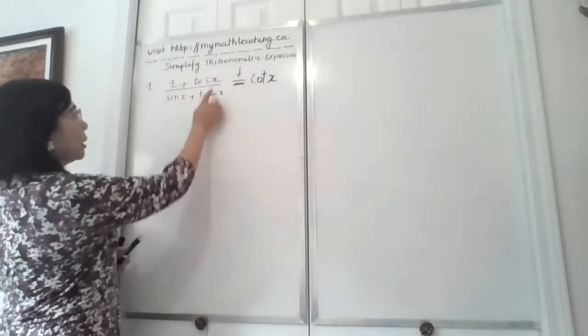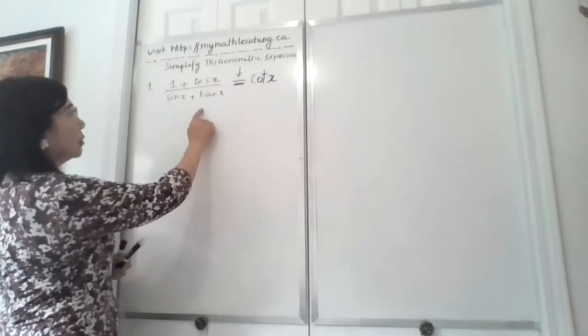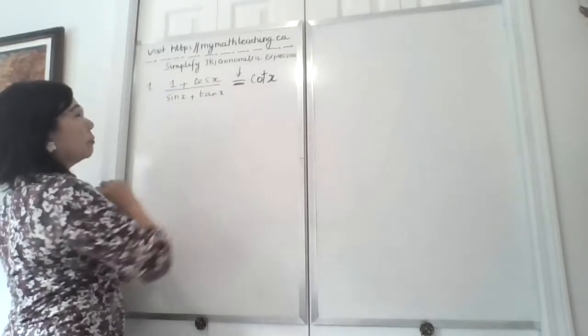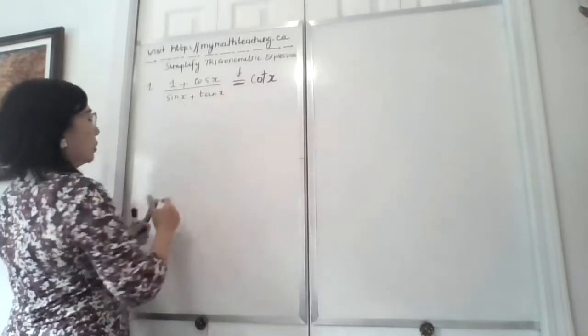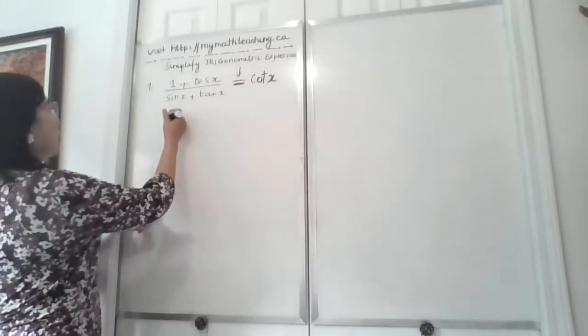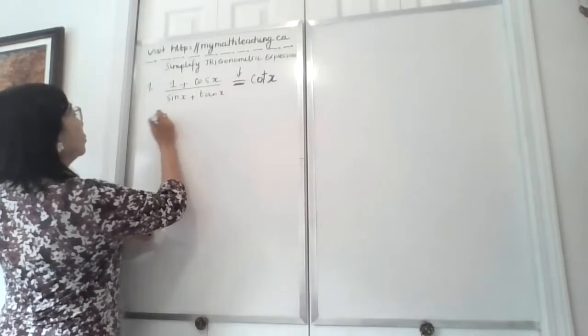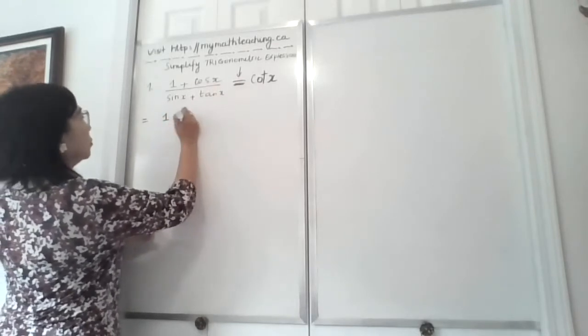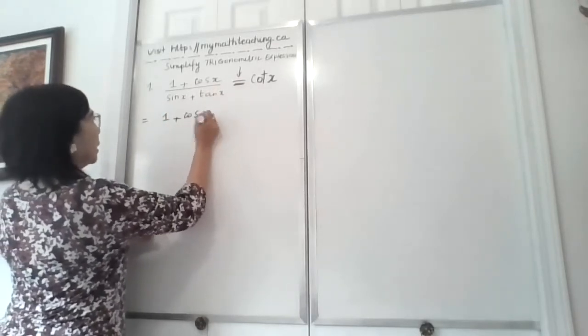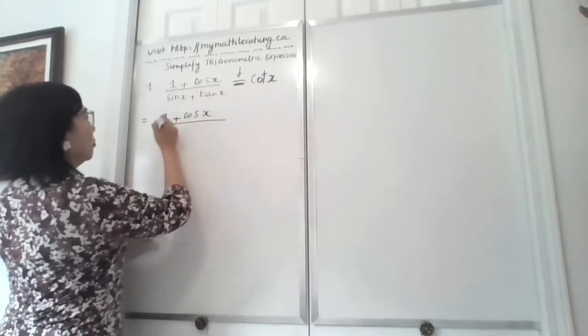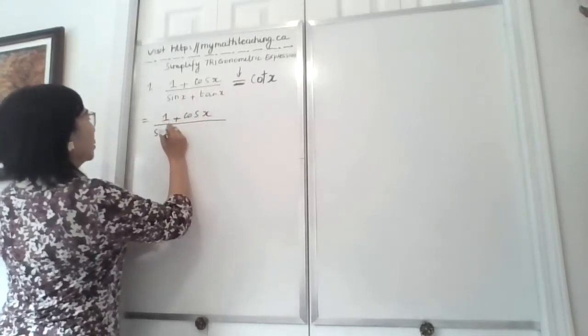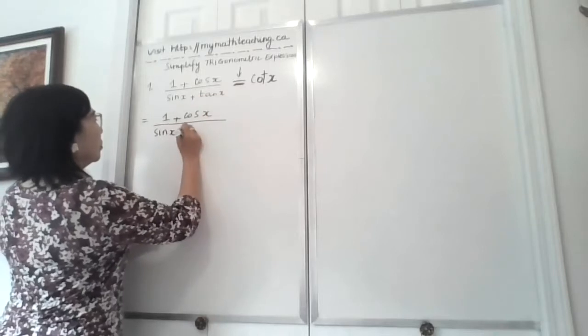So I look at here, I see the left side is very complicated. So I'm going to work on the left, right? So I will say this one will be on the top. I don't have anything to do with it, nothing to simplify. So I just copy it down. The bottom, I will change something. Sine x, which is sine x plus.